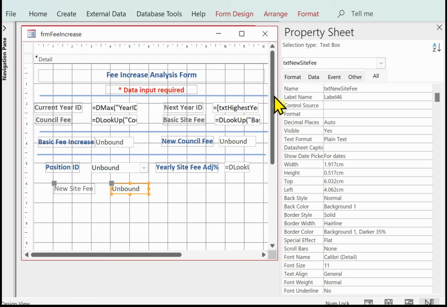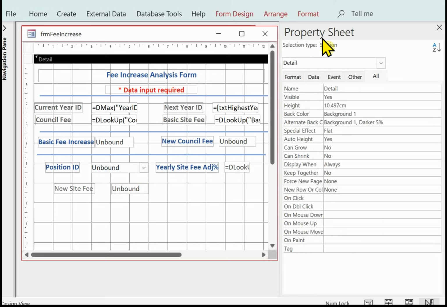The new site fee is worked out by adding the basic site fee to the basic fee increase, and then multiplying that and adding on 5%. In this case, if it's the Riverside, it's the percentage that's in this yearly site fee adjustment here.